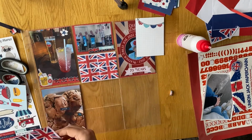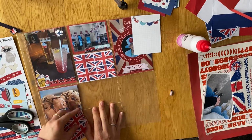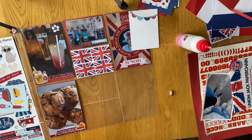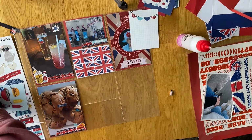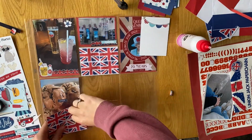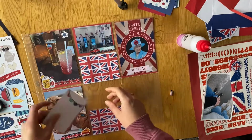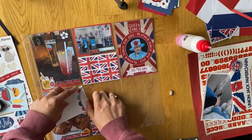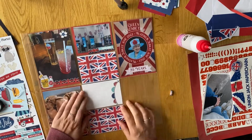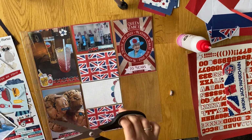It has been quite a hectic time recently, because Joe's been preparing for his exams, so we've not really spent much time together. We've both been working and Joe's been tired, and because he's passed all his exams, it was quite nice to just relax and talk about other things other than work. On the Saturday, after work, we went for a walk around the neighbourhood, and it was really nice to spend some time together and talk about random bits and how we feel. It's quite easy to not do it when you're working so much, so we took advantage of that. So that's what the photo on the bottom right is.